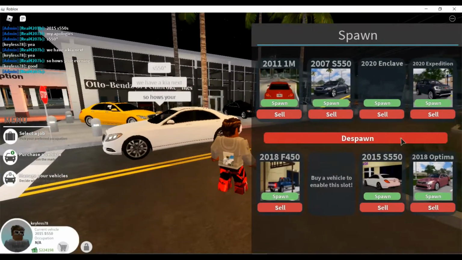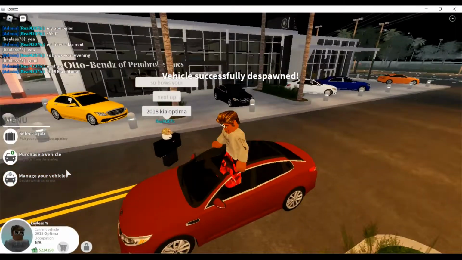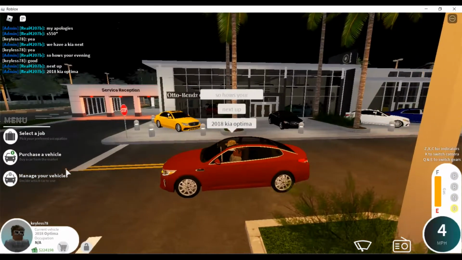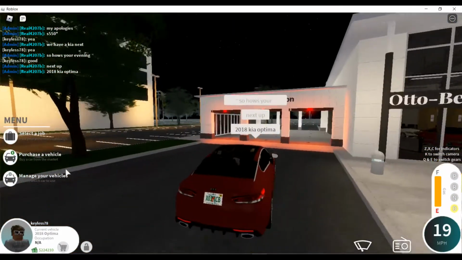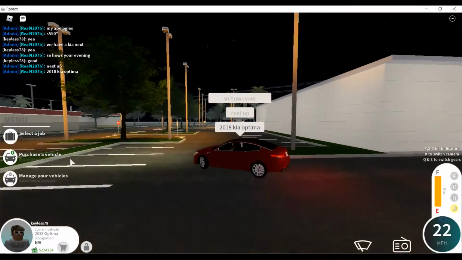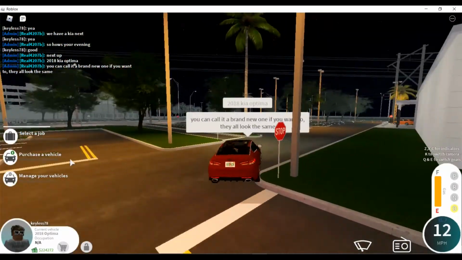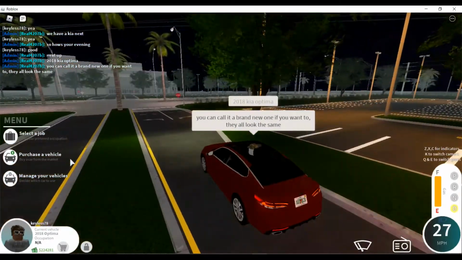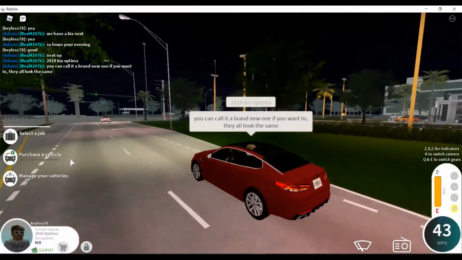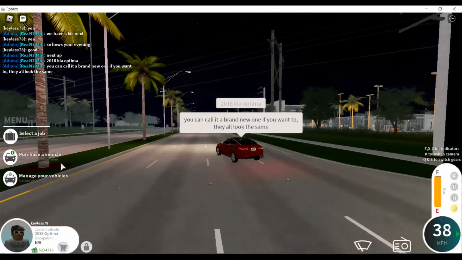Okay, so the last vehicle we're going to show off is the Kia. This is the 2018 Kia Optima. This is a regular vehicle. The first two vehicles I showed you guys so far are indeed luxury. So if you don't have the luxury pass, you can't own one, but you can drive one. They do look the same. Now, what's great about this? This is a regular vehicle, so you do not need a game pass for this.